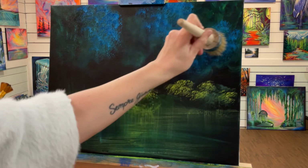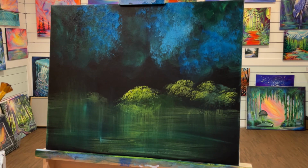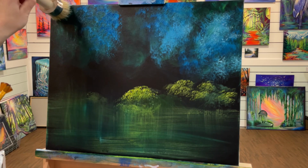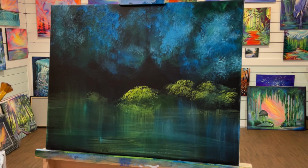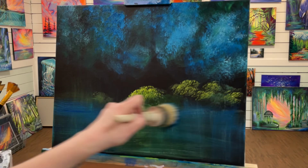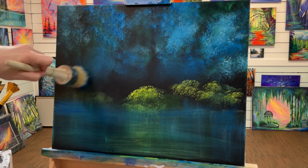I'm going to pick up a little bit more white. I'm just going to start overlapping. A little bit up here. And let's not forget about down here. And pick up more blue this time. Get some deep, rich blues going on in the water. Just gonna softly scumble dry brush around here.